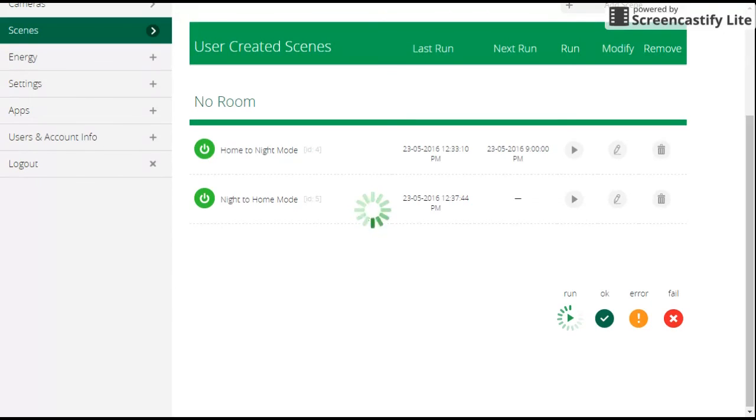Now, if you have a workday schedule, you want it to go in away mode, say you have to be to work every day at 9, and it takes you half an hour to get to work, put it in away mode at 8:30 a.m. every, Monday through Friday, your workday schedule, and it will do that. These schedules are easy to set up. They work all the time. They're flawless, and you'll love having them, so you don't have to ever change the modes yourself again.